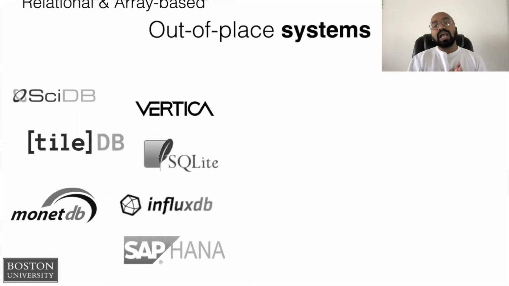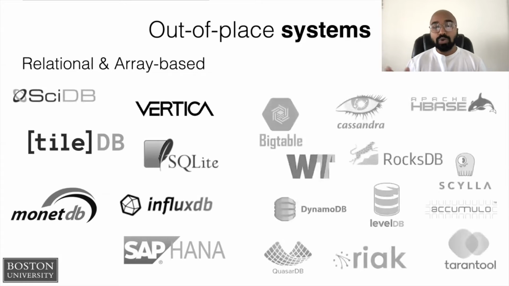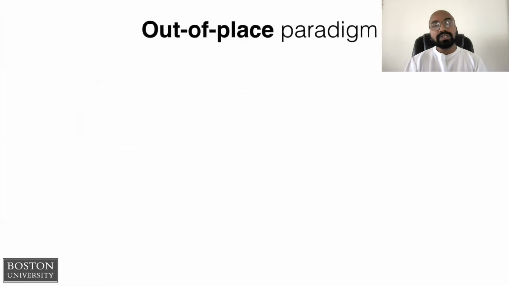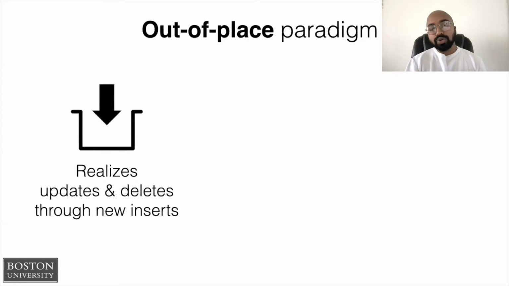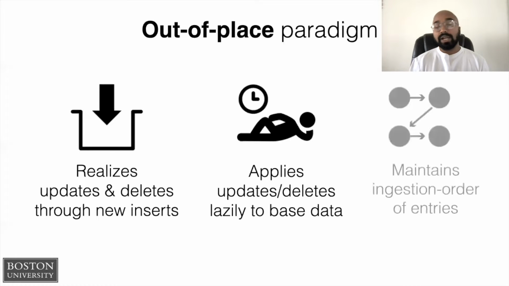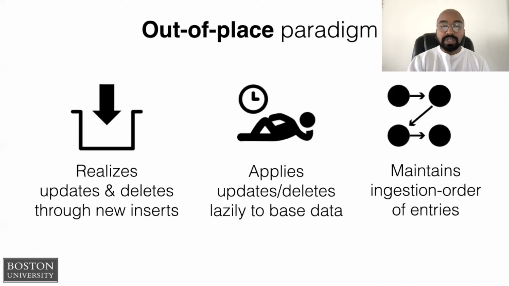Today, we see a large number of relational, array-based and NoSQL systems that are based on this paradigm. This is because out-of-place systems can support fast ingestion of data without interfering with query processing. They do so by realizing updates and deletes through ingestion of new entries that logically invalidate the older entries. The logically invalidated entries are later merged with the live entries lazily, which keeps the space amplification in check. And lastly, to ensure query correctness, such systems maintain an order for the ingested entries.